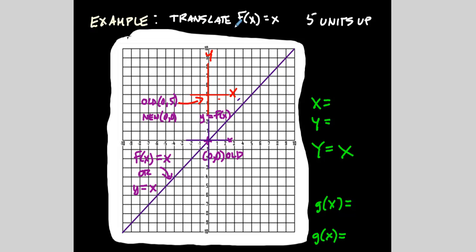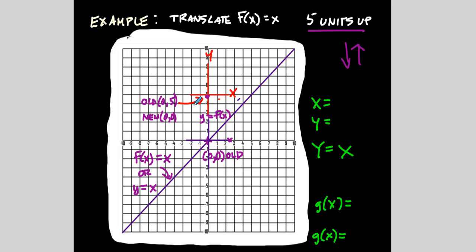Alright, so now we're doing vertical translations, which are down or up. The first problem here: take the function f of x equals x and take it 5 units up. I'm using the same method I did in my horizontal translation video, except now we're going up and down instead of across. So my original axes, here's my line, f of x equals x. My original axes, the origin here is 0, 0. I call this the old. So I'm going to translate to a new set of axes, a new origin here, and I'm going to call this the capital X, capital Y axes. In the old coordinate system, this point right here is 0, 5. In the new one, I'm going to call it 0, 0.